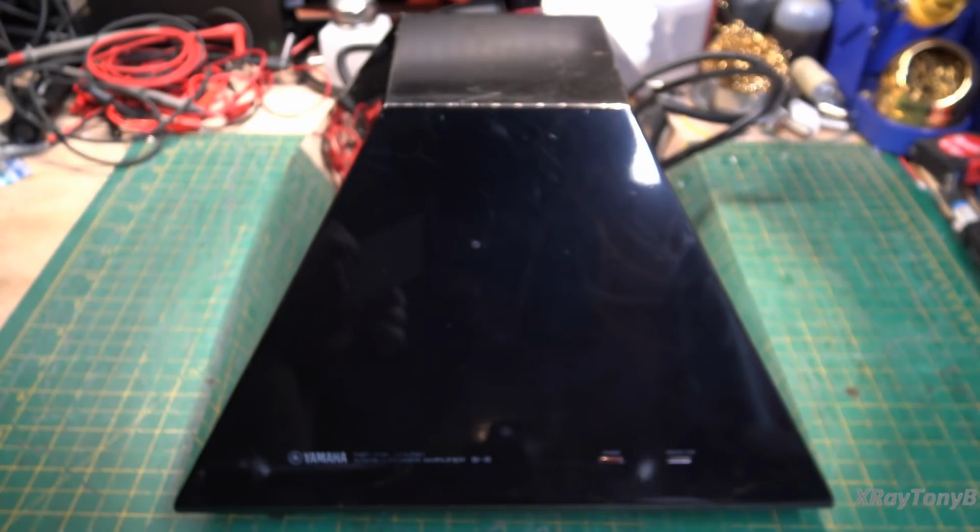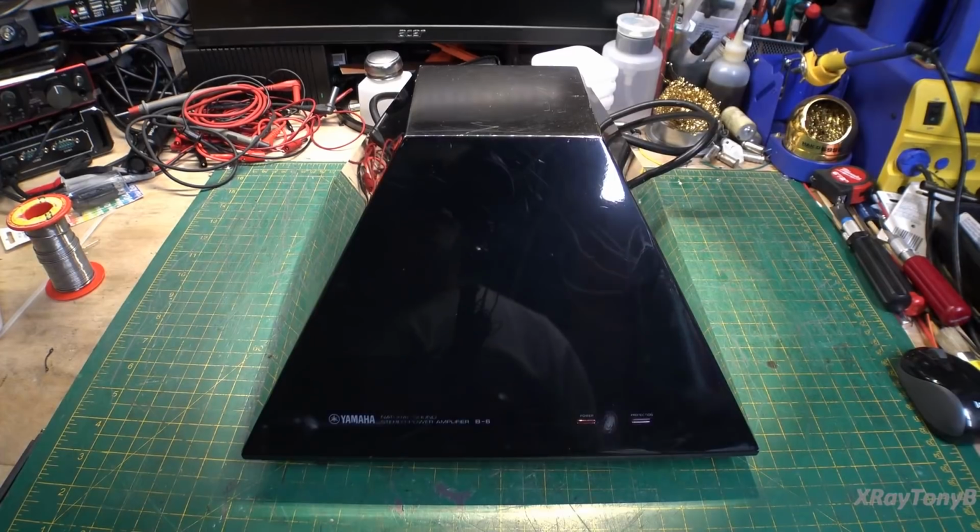Nah, it was just some badass engineers that designed this really cool amp that's shaped like a pyramid. Alright, so all kidding aside, I had to do something. This thing's just too cool. So what we have in front of us is a Yamaha Model B6 power amplifier.